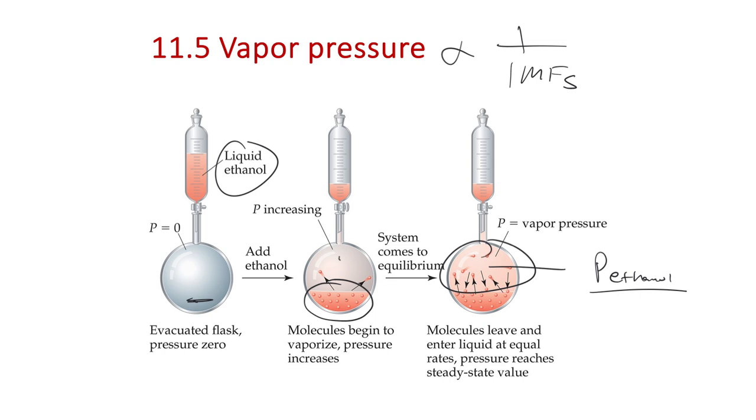Why would that be the case? Well, it's probably the case that giving ethanol more energy allows more molecules to escape into the vapor phase. So as temperature increases, we should have an increase in our vapor pressure. So that's one property we can relate, that if we can increase the temperature of this sample here, we're going to have more molecules enter the gas phase.